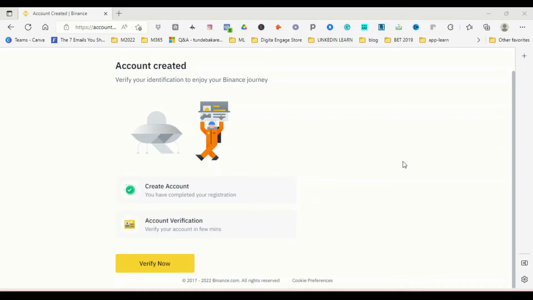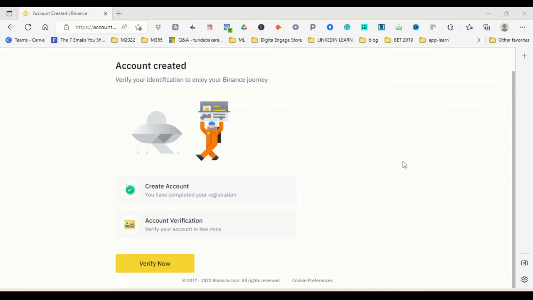Note, and this is very, very important. When you get to the ID verification stage, it is better for you to pick an ID option with a serial number rather than an ID that will require you to scan the front or the back. What this is saying is that some IDs only require you to type in the serial number.